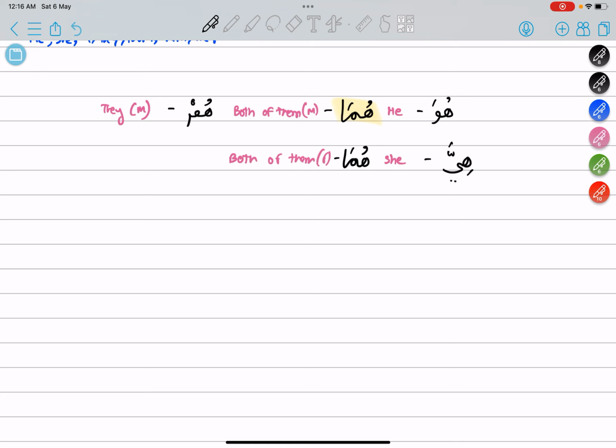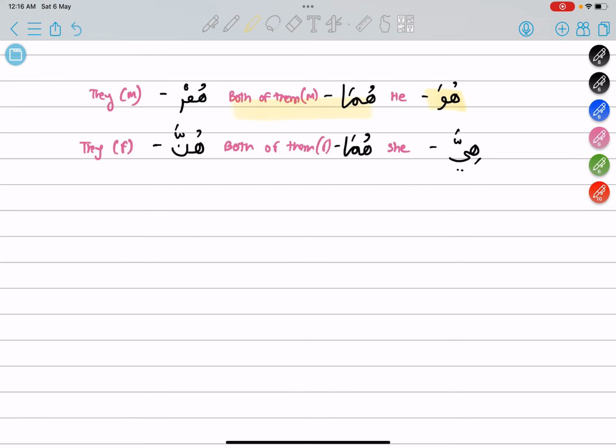what was it? Huma, hunna. Hunna means they, and you've guessed it, feminine. So let's see where we are. Okay, huwa means he. Huma means both of them, two boys, right? Hum means they, lots of boys. Hiya means she, just one, girl. Huma means both of them, ladies, two feminine. Hunna means they, ladies, or they, feminine, a lot of, more than two.